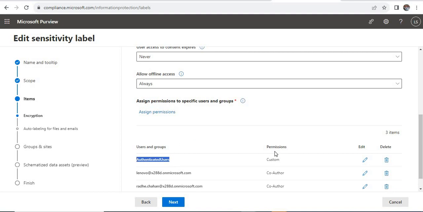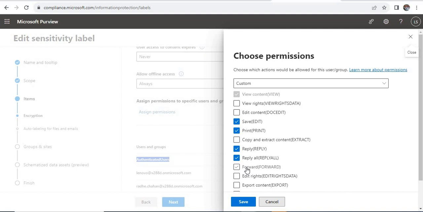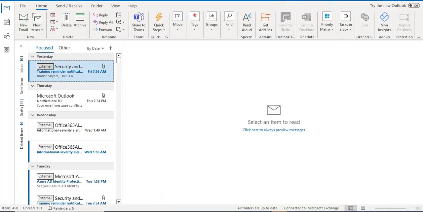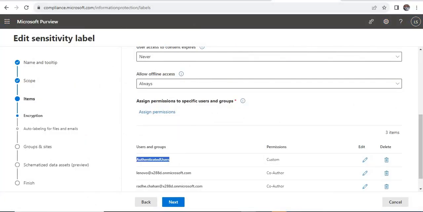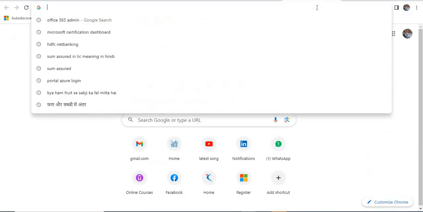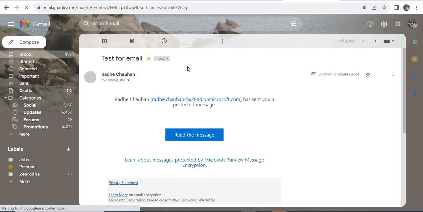That is the default user to which permission has to be given for other users. I can show you that there is no permission for the forwarding option, right? So you can see that there is no forwarding option for that user. And now I will show you that for the other external user. Actually we cannot forward it, because it is also an authenticated user. This is the external user, and I will check for this one.